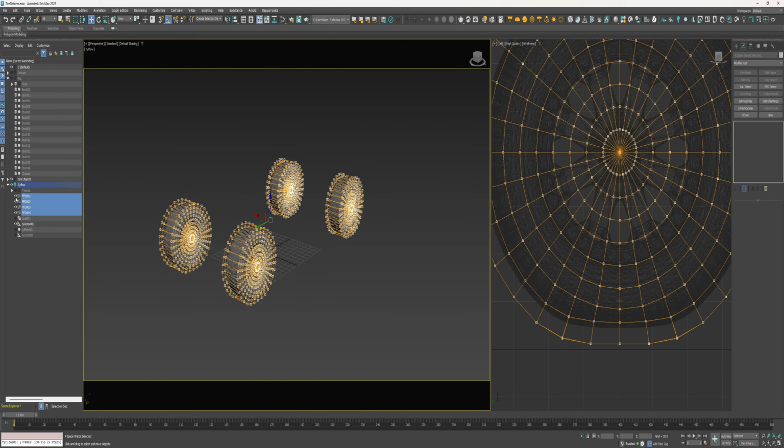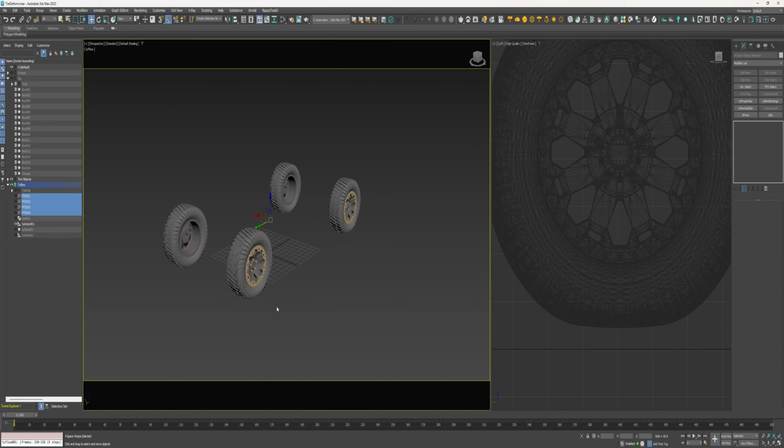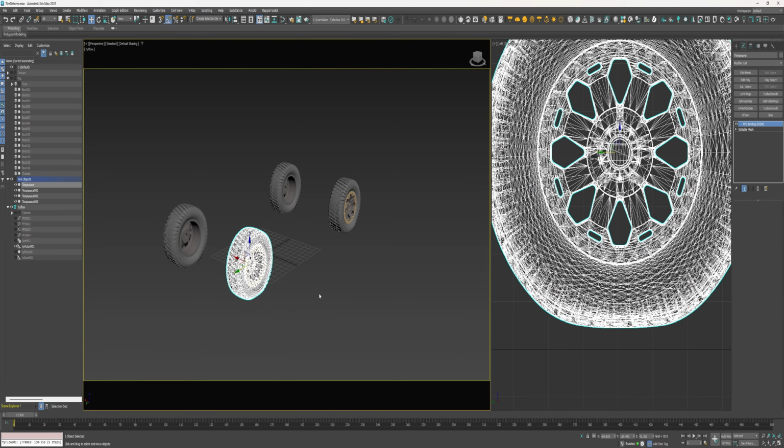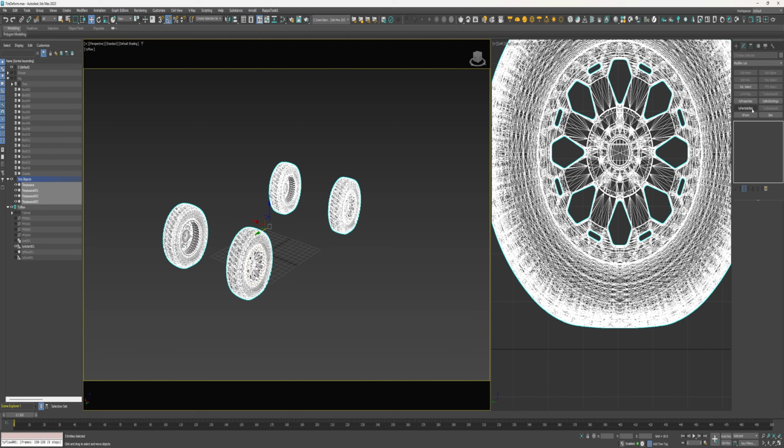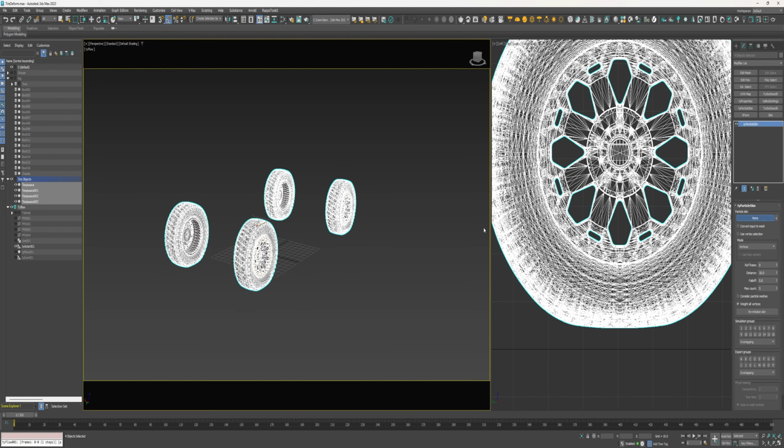Okay, I'm going to go ahead and shut these FFDs off. Okay, I'm going to go ahead and select all four of these tires, apply a tie particle skin, and then select TyFlow. I have the tires on group 3.